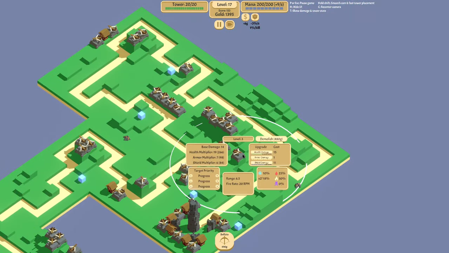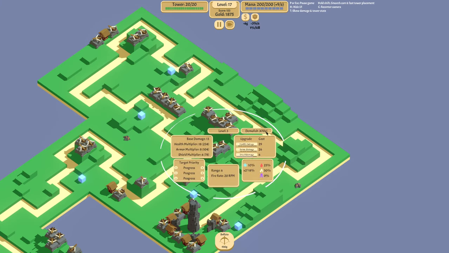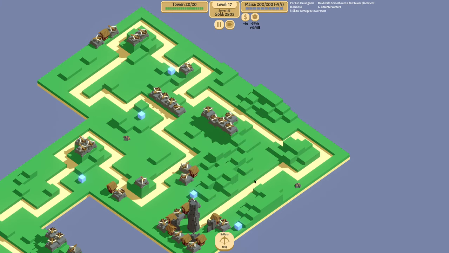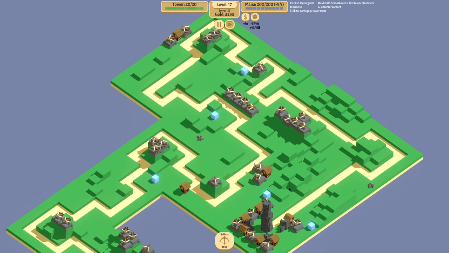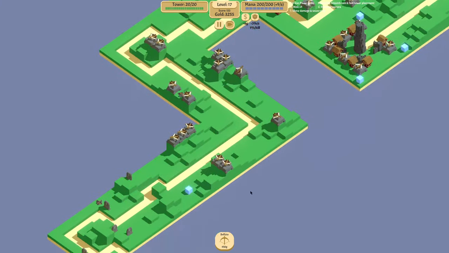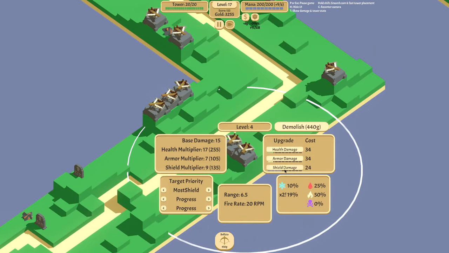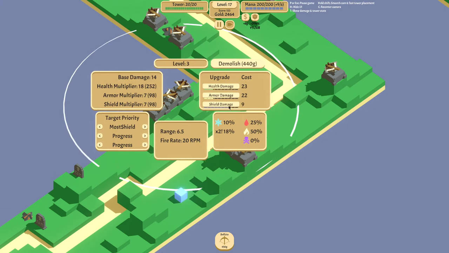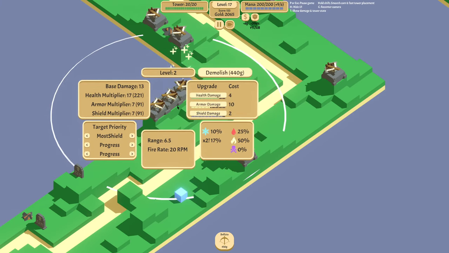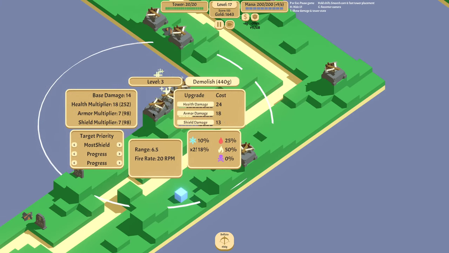So we're going to get rid of these towers because they're not serving both ways anyway. That might be a mistake, but maybe not. And we're going to upgrade these to like level 10 for shields. Okay.